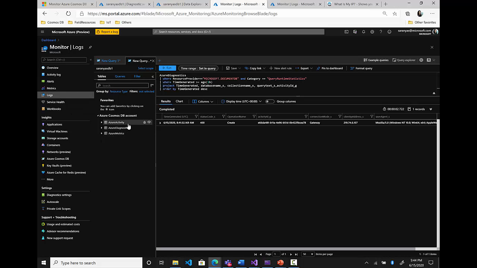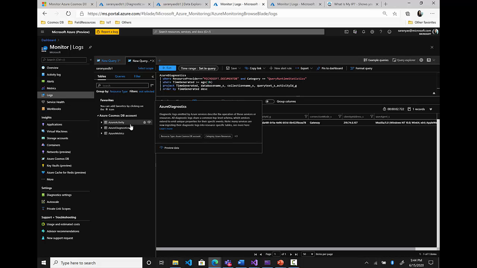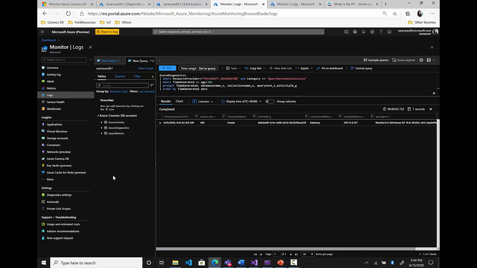They tend to use 2 tables: one is called the Azure Diagnostics table and the other the Azure Activity table. In the Azure Diagnostics table, we look for a resource provider called Microsoft.DocumentDB to get all the logs related to Cosmos DB.